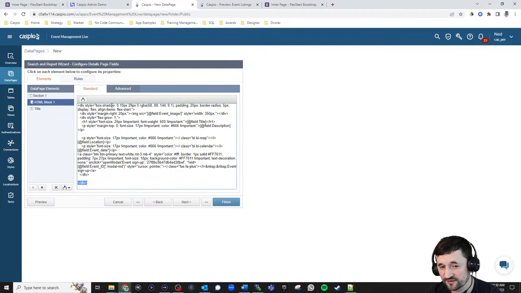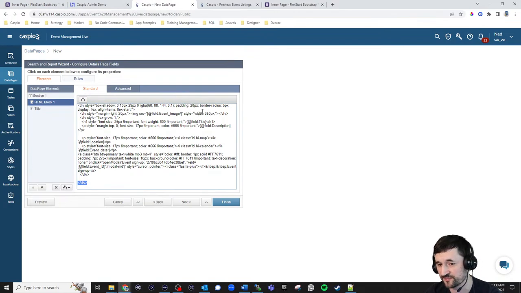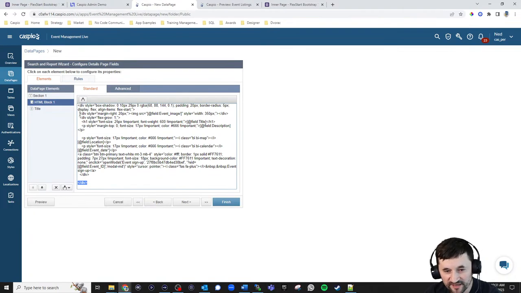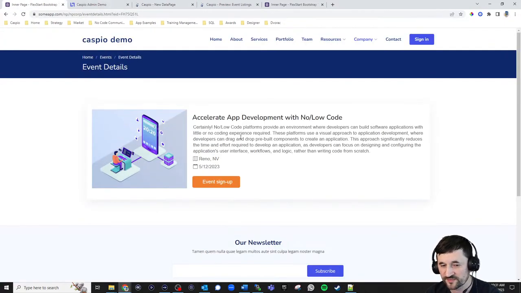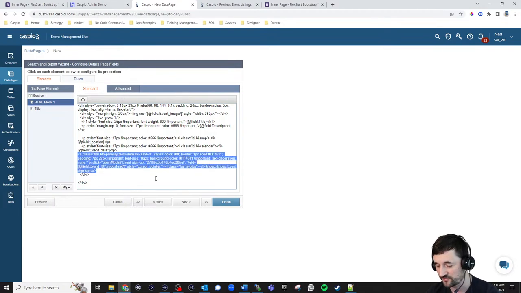And you can see I've added a box shadow. And this is just a random code that I found online to create the box shadow around my box. You can see the shadow around the box. That's the first div. There's some padding, which has 20 pixels, border radius of 5 pixels. So you can see we have padding of 20 pixels, border radius of 5 pixels. Then in the second div, let's see what we have. We have the image, so that's in the second div. And then in the div after that, we have the information that has the title and description. So that appears on the right side, title and description. And then we also have our two icons for location and the event. And then we have that Ahref button, which now uses the modal to open up that modal window.